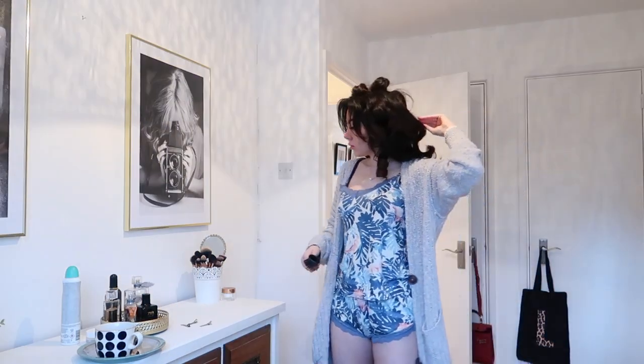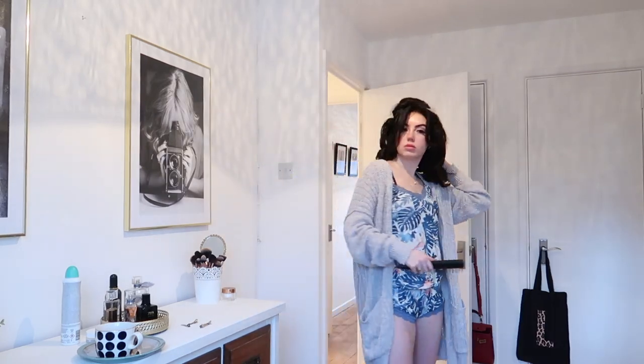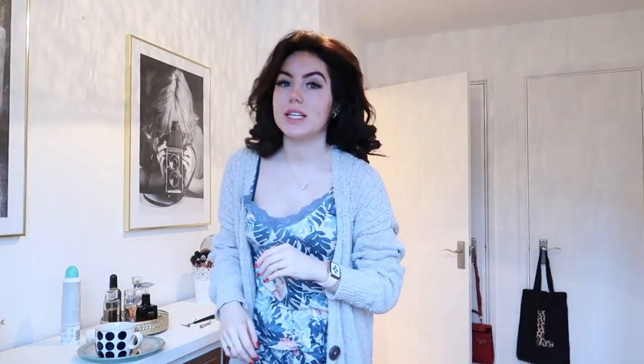Good morning! It's the next day and I've slept in my pin curls. Some of them have fallen out and my fringe is looking a lot flatter, which is a good thing because it was very curly. I take all the pins out, which can take a while because it's hard to find them all. Once they're out, my hair is very bouncy and short because the curls are so locked in — and I think that bounciness is what a lot of people had questions about.